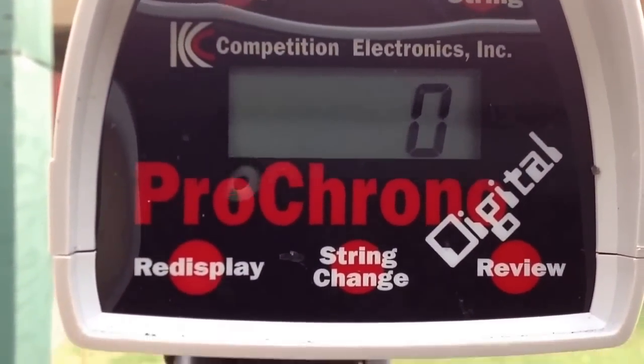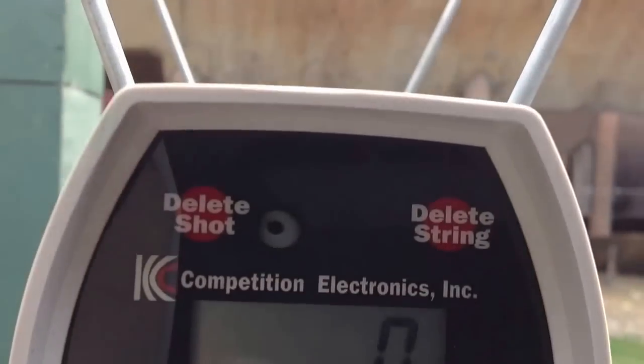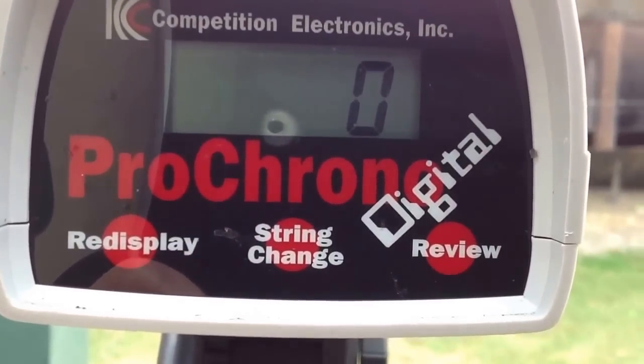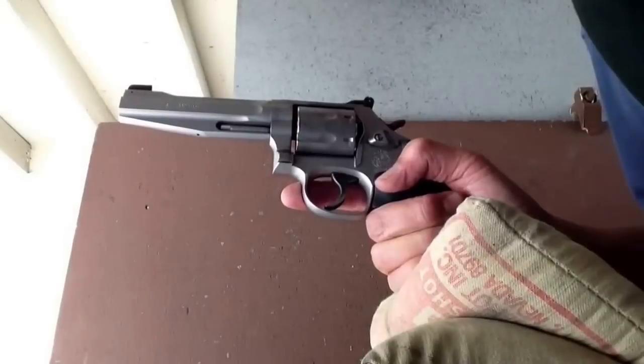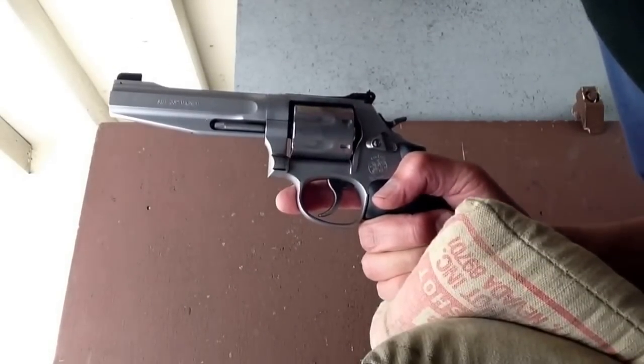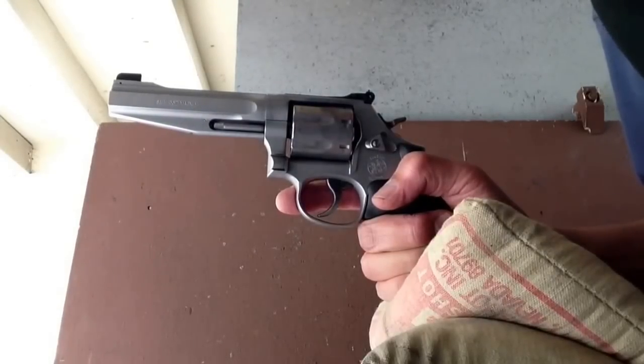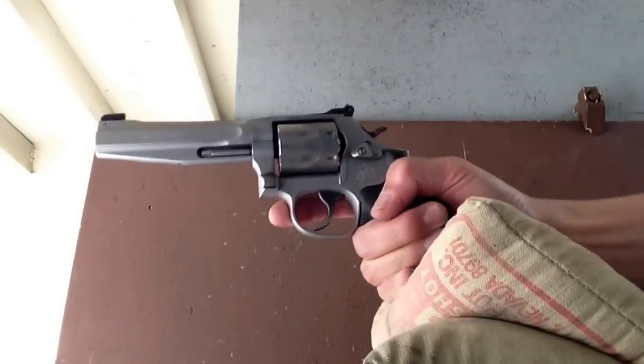The Ruger shoots that group better, and the group is 1.5 inches at 12.5 yards, kind of circular. Now we're going to shoot the mixed brass, same load, 7 grains of Longshot, and that 174 grain Keith semi-wadcutter in mixed 38 Special brass.